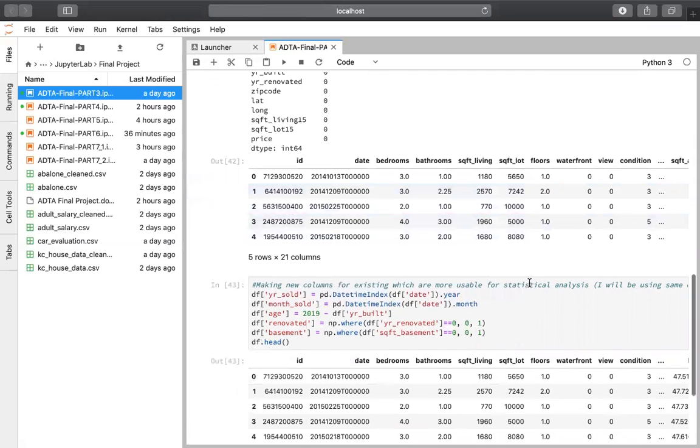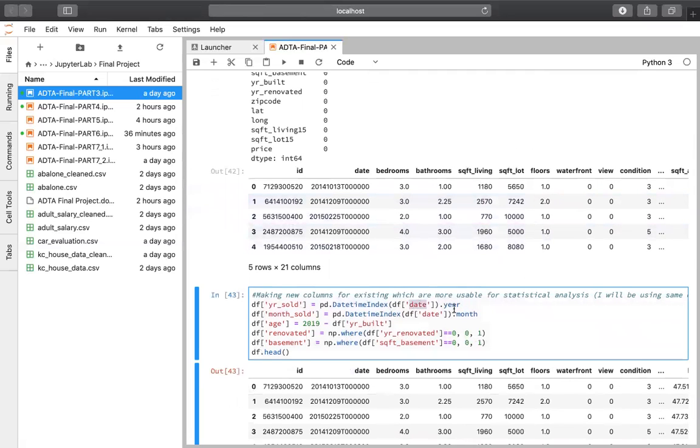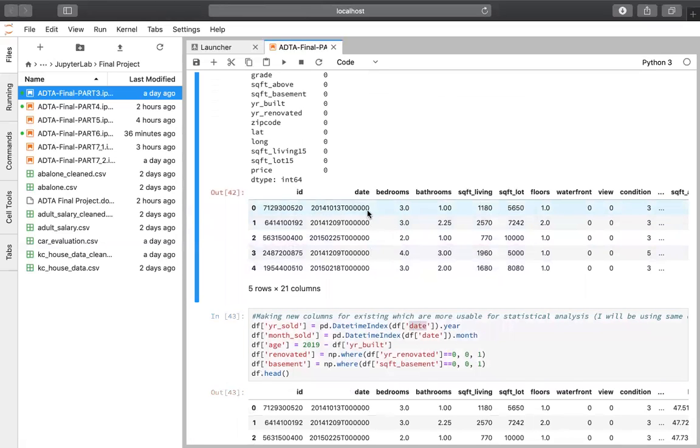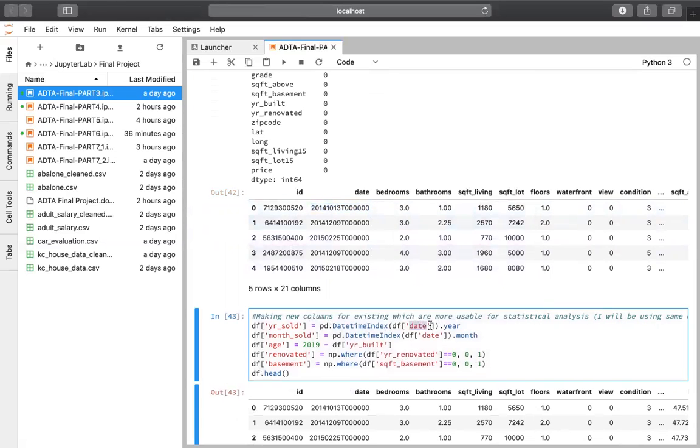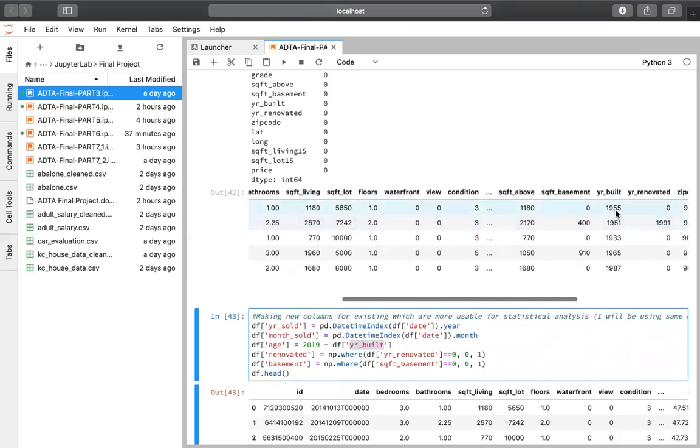So to make it easier for me, since we have this date field, but it does not seem to be a very useful field, instead of date, I created 2 new variables, year sold and month sold from this date. And then we have this year built variable in the data set, which is when the house was built. I took out the age variable from this year built.